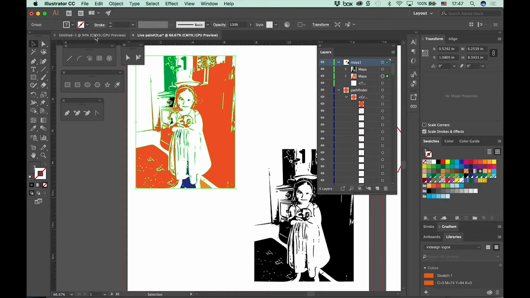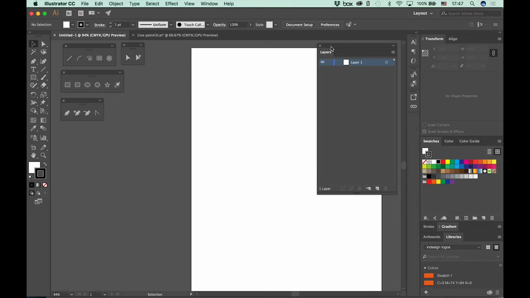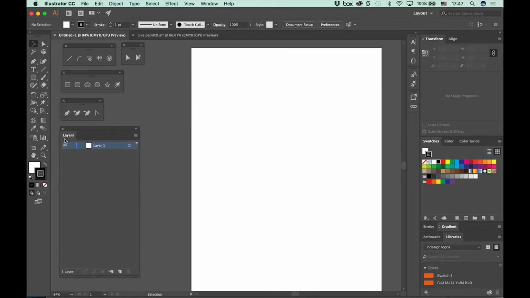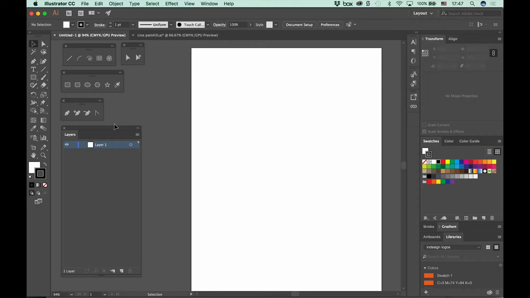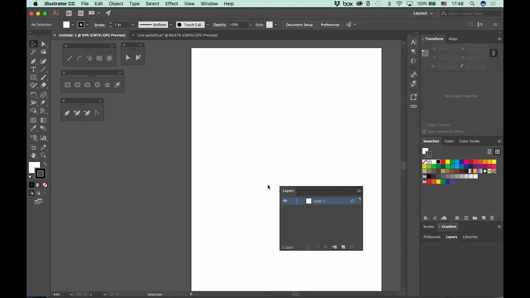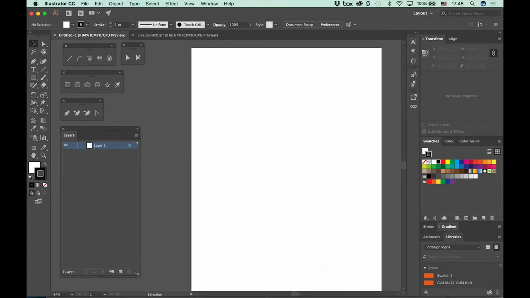So I'm going to my Untitled file. And then I'm going to drag out the layers panel just to see. So those of you who never used Illustrator before, I'm going to go back here. The layers panel in this workspace is all the way down. Do you see that? It's basically all the way down at the end of your workspace. So I'm going to click on the word layer and just bring it out to see what's going on. One of the things to understand in Illustrator before you start, how does it look to you now? What color is it?